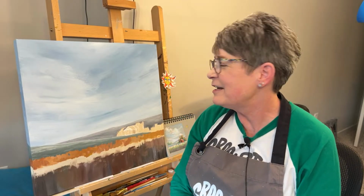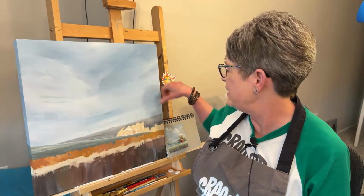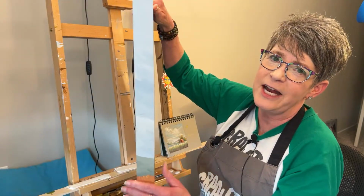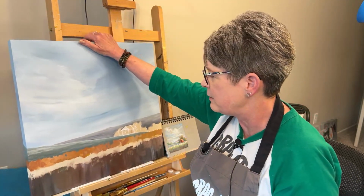Hello. I'm working on a landscape. It's in progress. There will be a full video. It's 20 by 20 on a cradled wood panel, 1.5 inch thick. I put clear gesso on it a couple days ago.